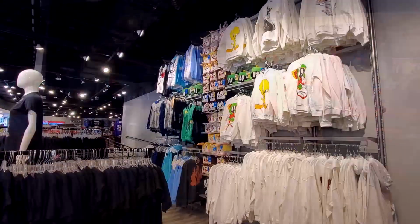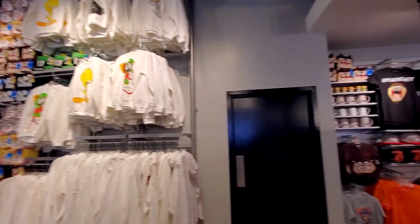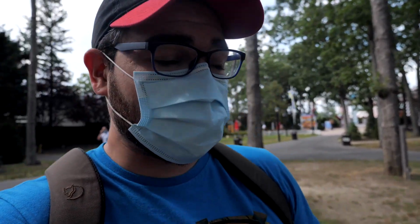But I really like what they did with the displays and stuff. It looks a little bit sterile right now, unfortunately, but I think that they will add some more touches here and there. I was told that they had just reopened it this past Friday, so 2 days ago. Not bad so far. We'll see how that kind of evolves. Hopefully they get more signage and a little more things to bring some life to it. But as far as opening up that space, because it was very cramped beforehand, I think they did a great job.